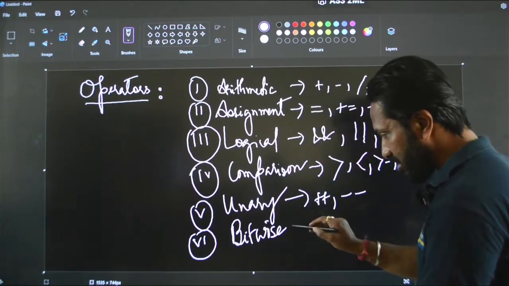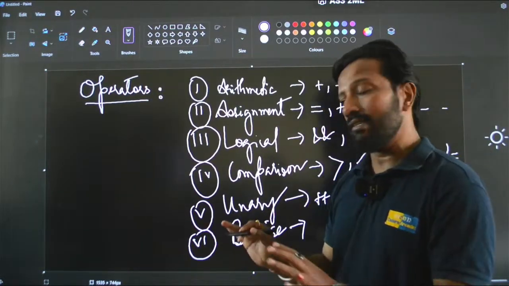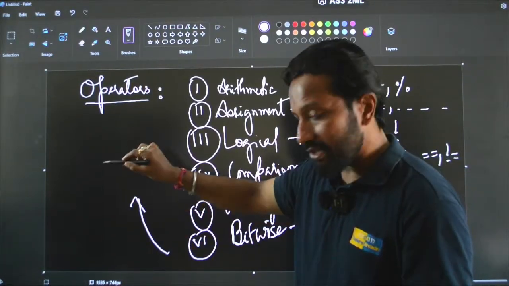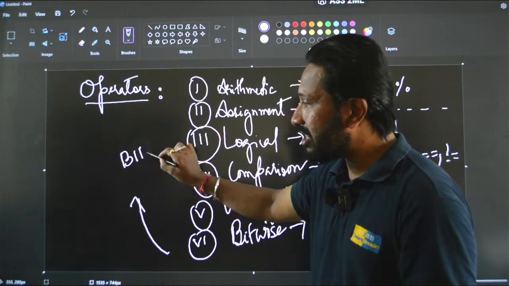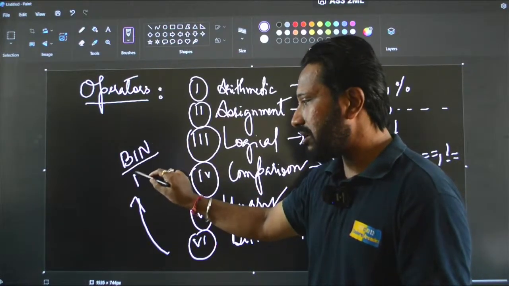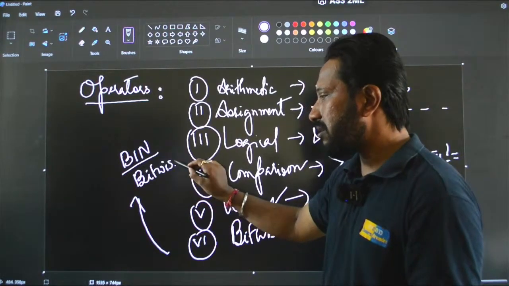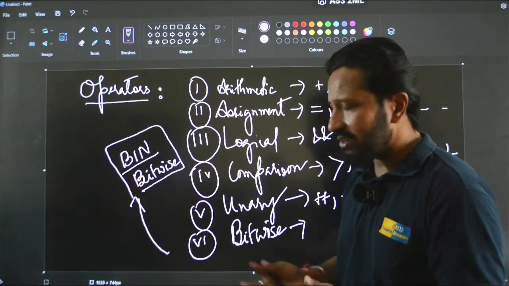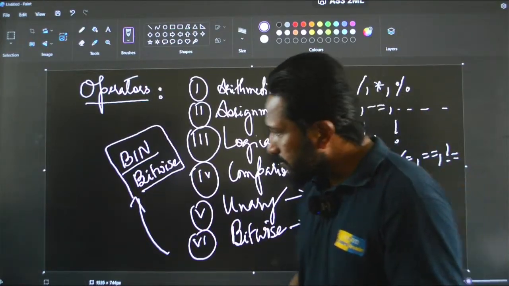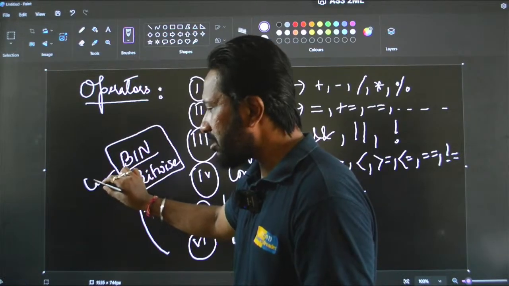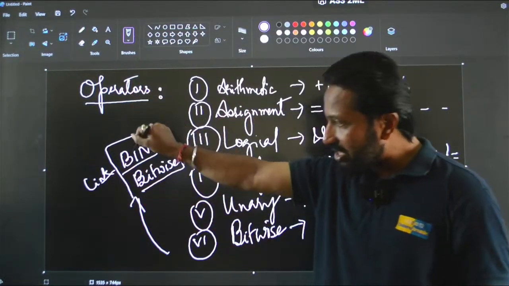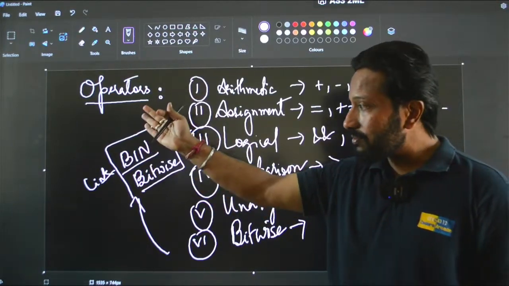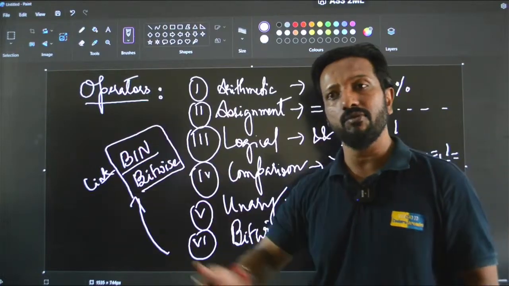And after that, bitwise, I have given you the dedicated intro on all this, and I have explained everything properly. And guys, if you have not gone through them, first of all, please go through the binary introductory video, then you go to the bitwise video, okay? Fine, then only you will understand them, because if you are new to coding, if you don't know about binary, it will be difficult for you to understand these concepts, okay? So I will give the link in the description, so you can just go there and watch those videos, try to understand this properly. If you have any doubts, please make sure you ask your doubts in the comment section. I'll be very happy to clarify them, okay?